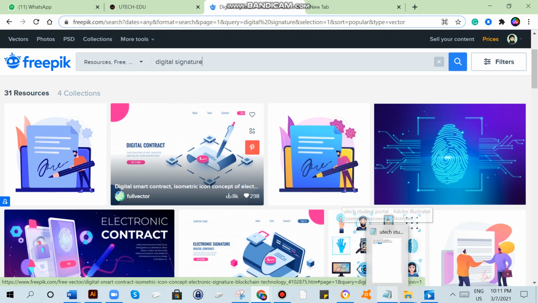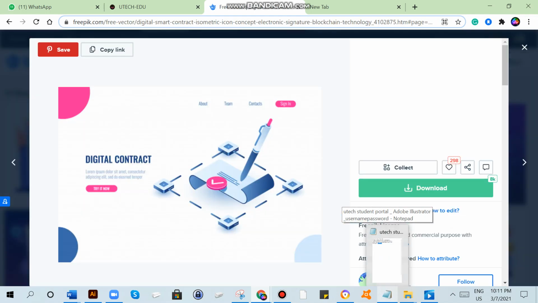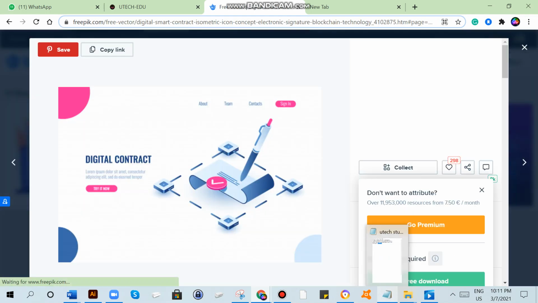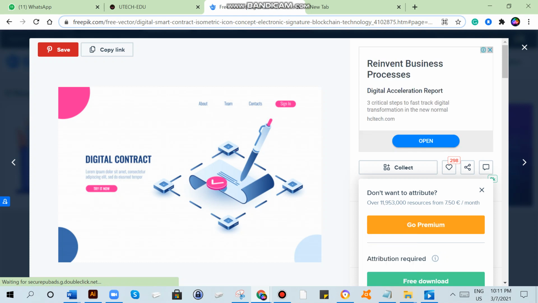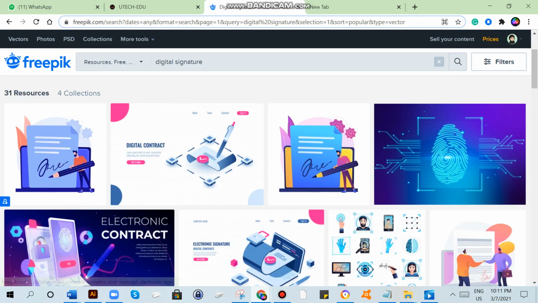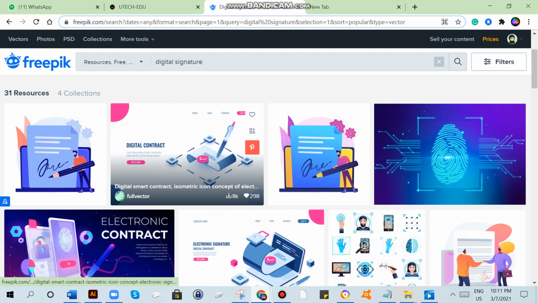So over here, let me tell you how to download. When you press download, it says free download. Just press free download, and you can copy paste, and it will give you whatever in the Adobe Illustrator format. But if it doesn't, don't freak out. That person, whoever created that, just wanted JPG only. Just wants you to see the photo.